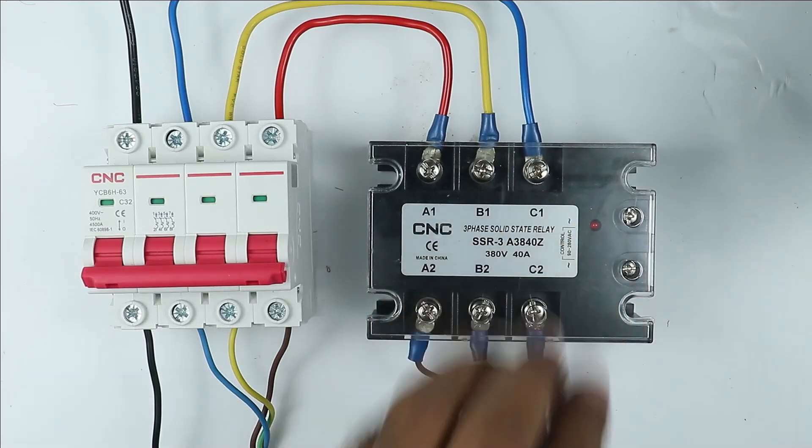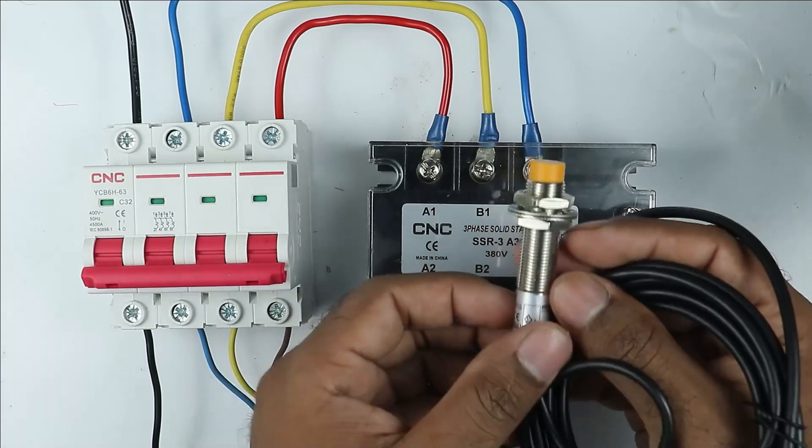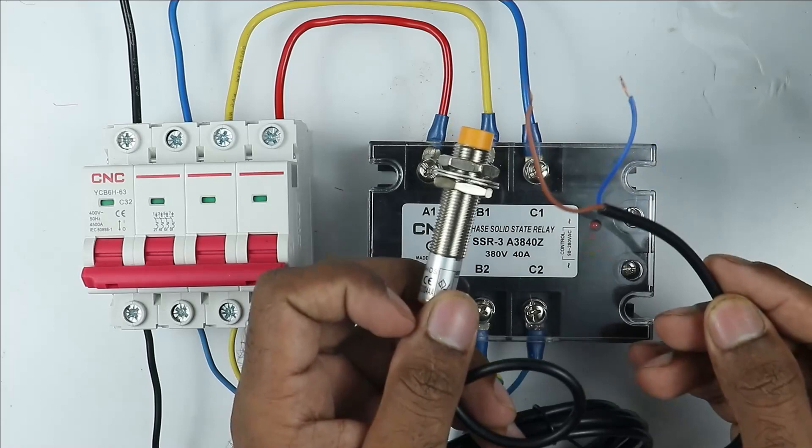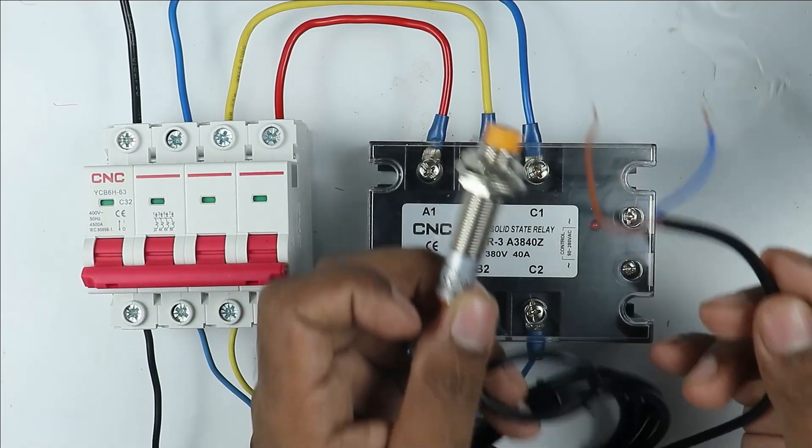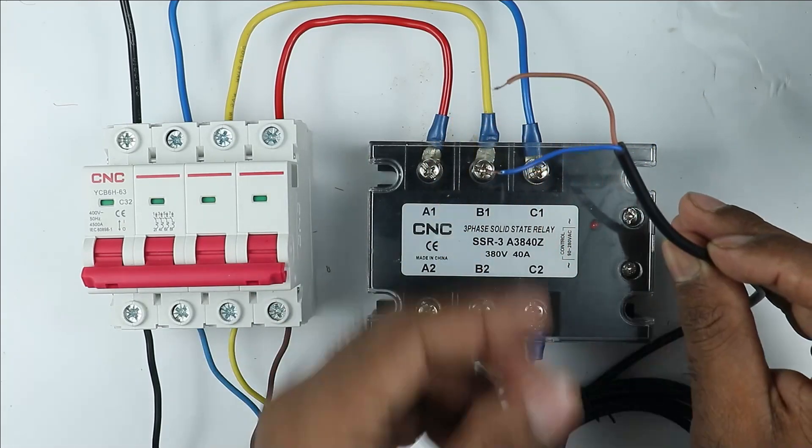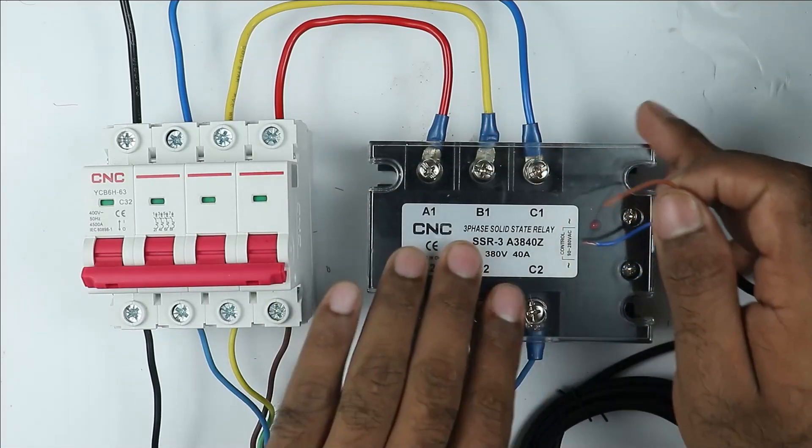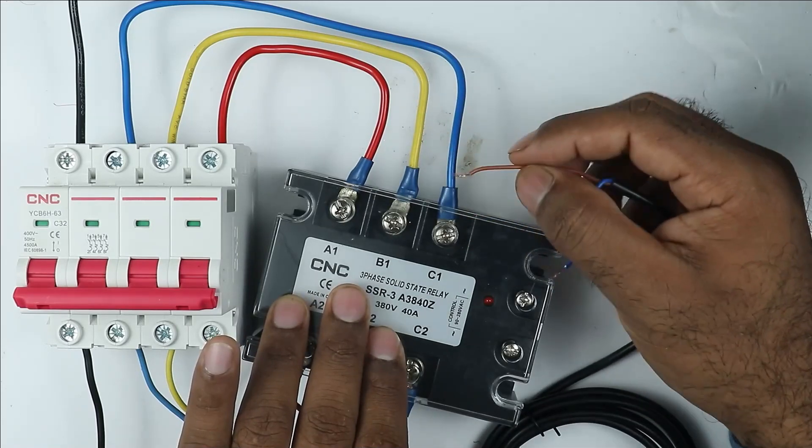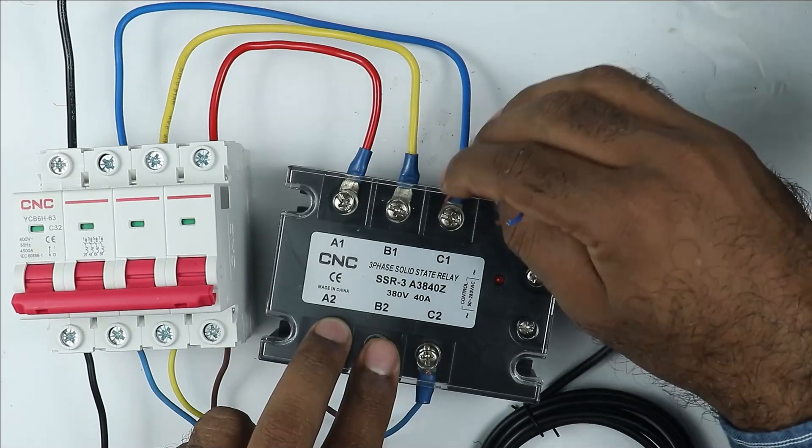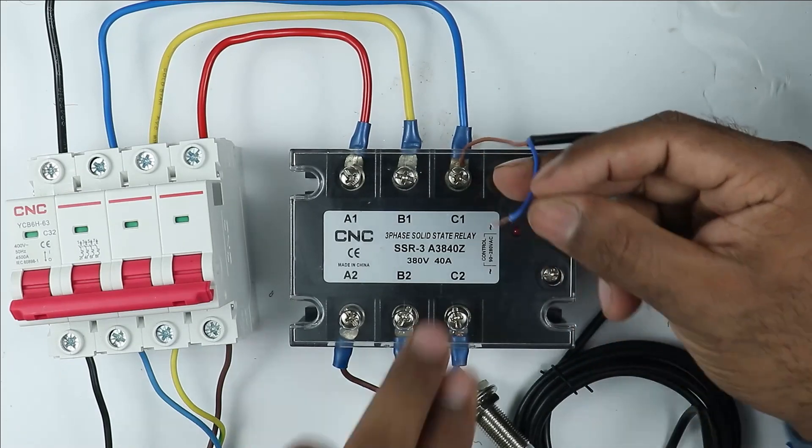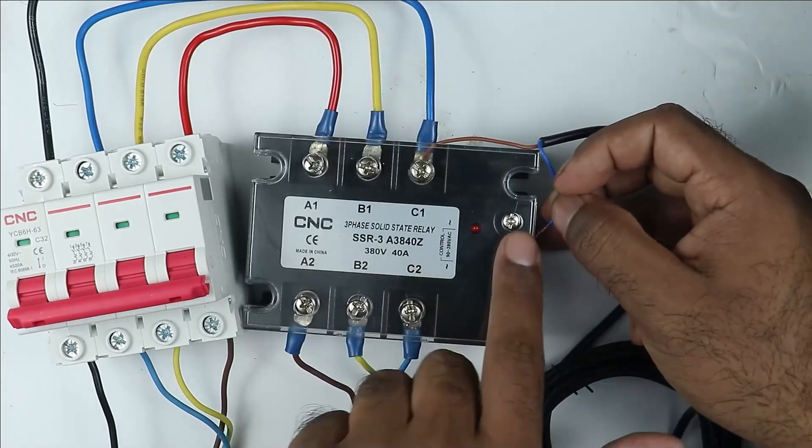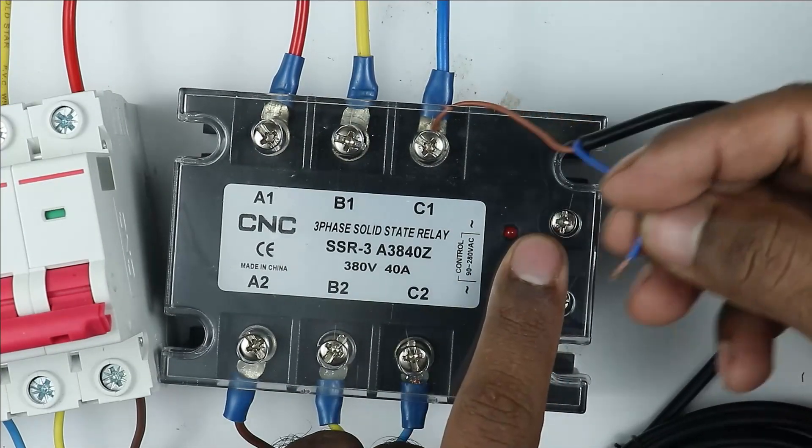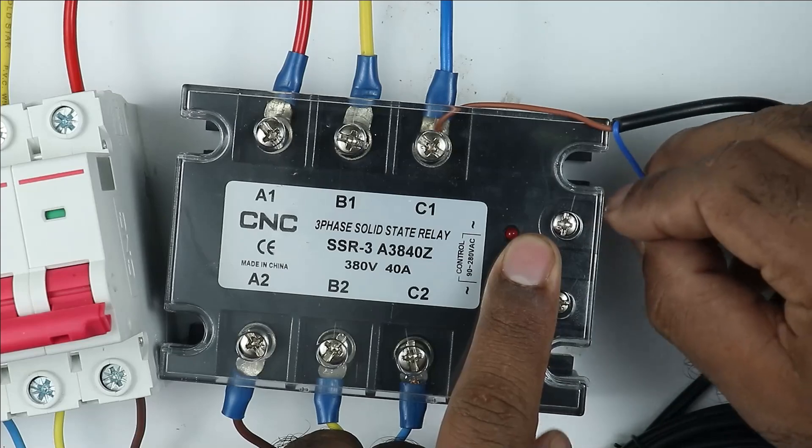Now we want to operate this relay, for this I am using a sensor. This sensor which I have now contains two wires and operates at AC power supply. The connection of this sensor is very simple. What you have to do is take one wire among the two and to this three phase power supply connect this wire with any one phase supply. So I am connecting this wire with B phase power supply. Take other wire of this sensor and in this solid state relay you can see the two terminals over here. These two terminals are for controlling. So with any one of these two terminals I will connect this wire.